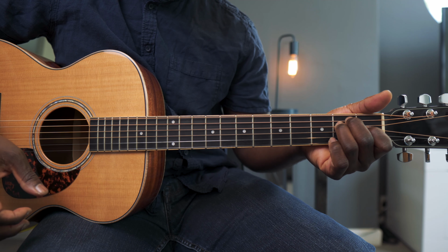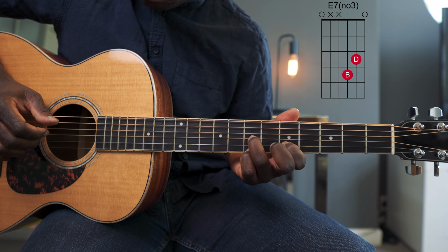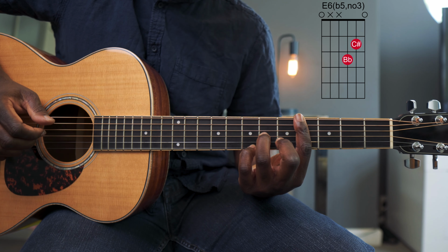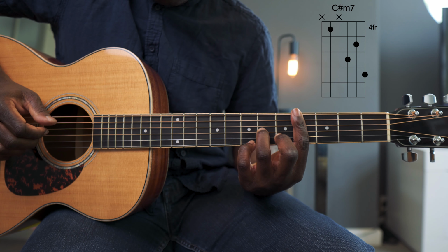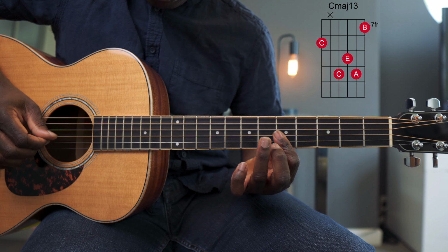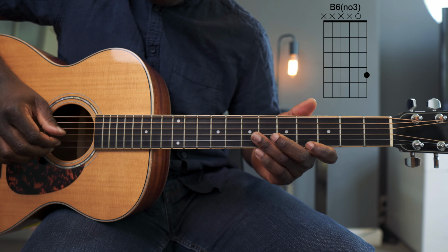D6 sus2 is really an inverted E7, no third. And the C sharp minor 7 is an inverted E6 flat 5, no third. And I've simplified the chords to make them easier to fret. Then the C major we played is an inverted E sus flat 6. And then we play the B6 with the E in the bass.